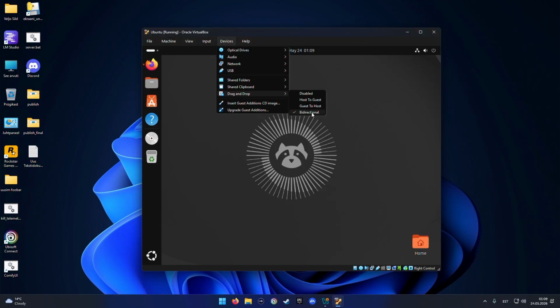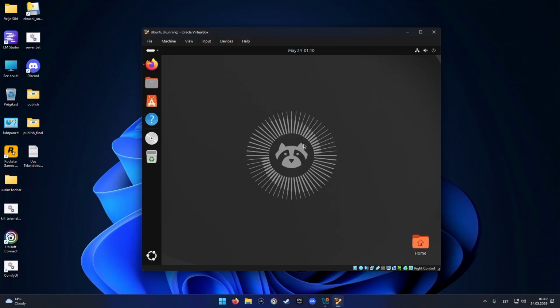So you can drag and drop stuff and copy and paste and all that. Also you should be able to fix the resolution so it matches your main monitor. To do that you have to press right Ctrl and F. So let's try if it works.